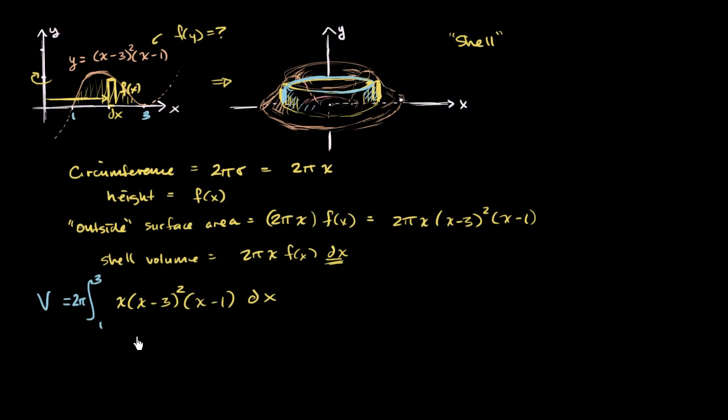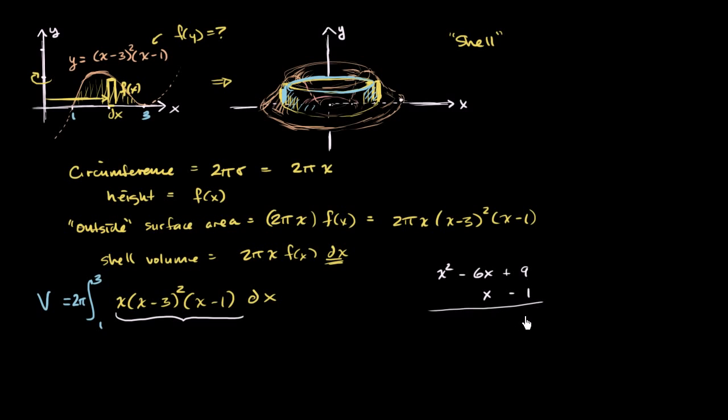Where we left off in the last video, we had set up a definite integral using the shell method for this strange solid of revolution. So now let's just evaluate the integral. And like we've seen many times in these types of problems, we really just have to do some polynomial multiplication right over here. So x minus 3 squared, well, that's pretty straightforward. That's going to be x squared minus 6x plus 9. And we're going to multiply that times x minus 1. So let's do that first.